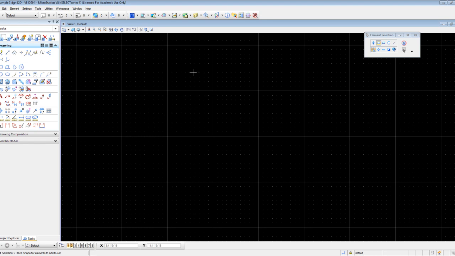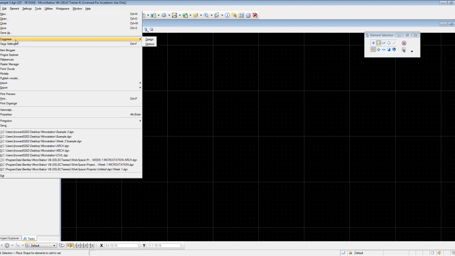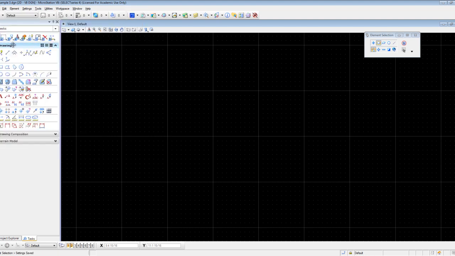Now, after you get that set, you've got to make sure that you come over here and go to File and Save Settings. Now, when I close this file out and open it back up to rework in it, I don't have to go back in and put my units in again, because if you don't save your settings, it will default the units back to its default. So that's just a quick trick to help you from having to go back and forth so much.